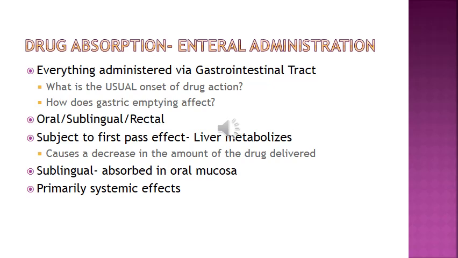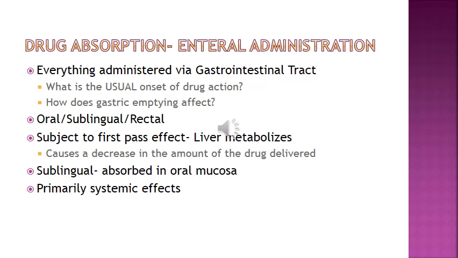Your different types of enteral administration, the one we most commonly think of is your oral administration. For instance, just taking tablets and capsules via the mouth. Sublingual and also rectal, which you have with a lot of your suppository-based medications. All of these are subject to what's called a first pass effect. As they're getting absorbed, the liver will metabolize some of the drugs. This will cause a decrease in the amount of drug being delivered to the site. So the dosing will kind of accommodate for that when they're looking at dosing of different drugs.